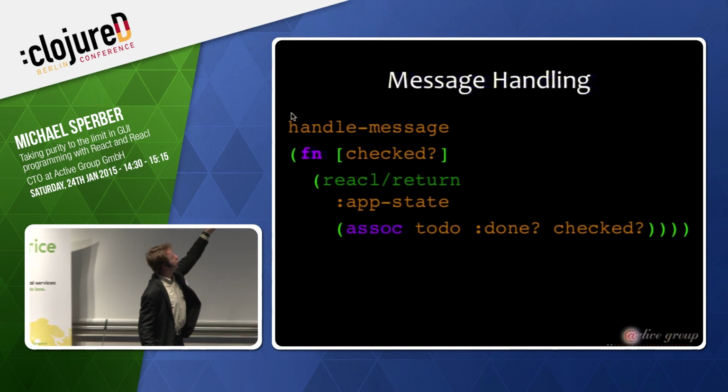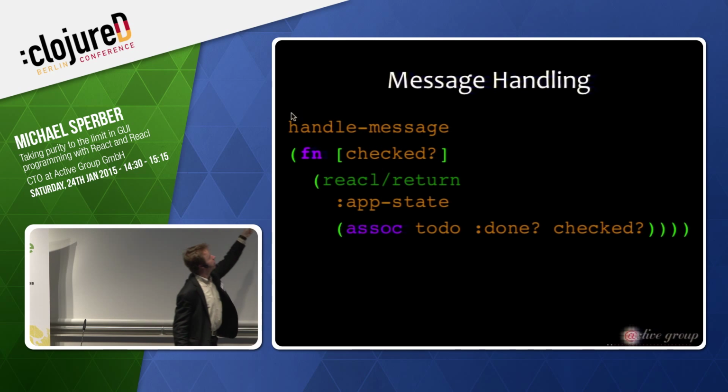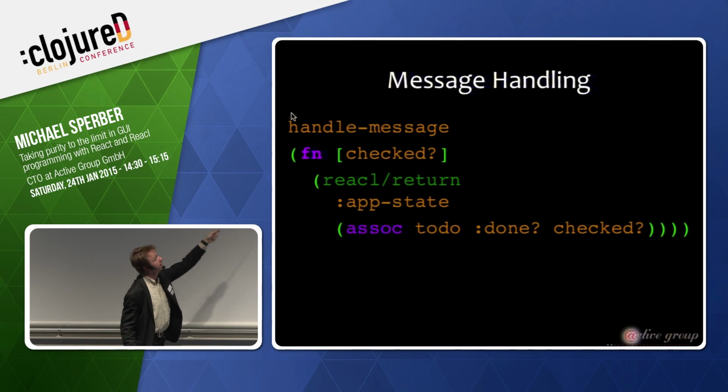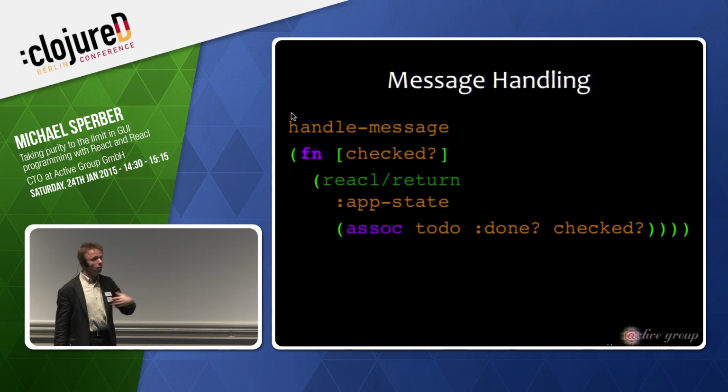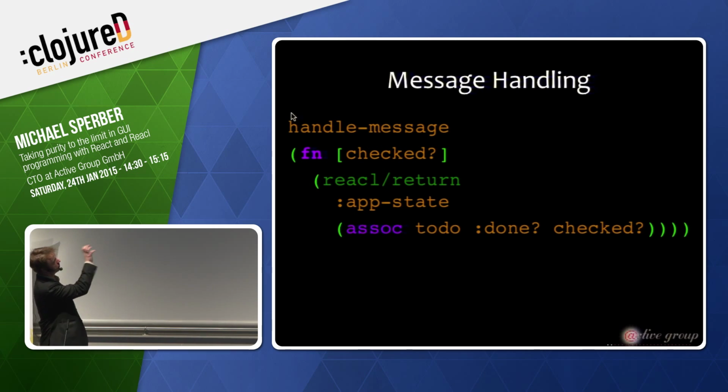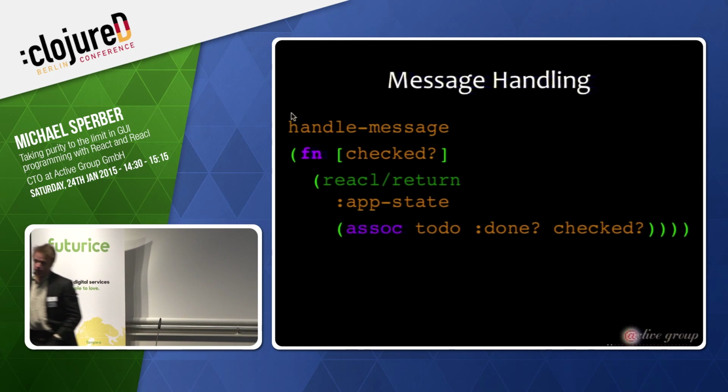And you can see that it says, I want the new app state to be created from the original to-do item, by replacing the done field by the value of the checkbox. And so this is really the heart of Reacl, that message handler. It very much corresponds to those functions that you saw for the Racket teach packs. It's a pure function, right? And all the actual state manipulation happens by Reacl itself, and it means that there's no point in time where you can't access the data that you're interested in, for example. So this really is the heart of it, that you can have pure functions define your event handlers.